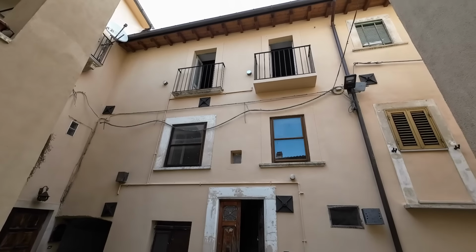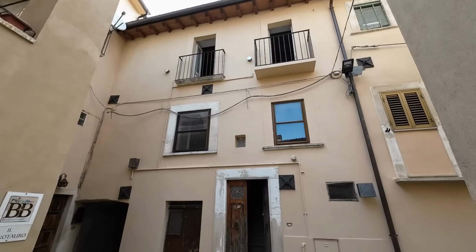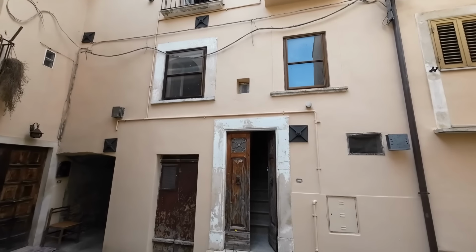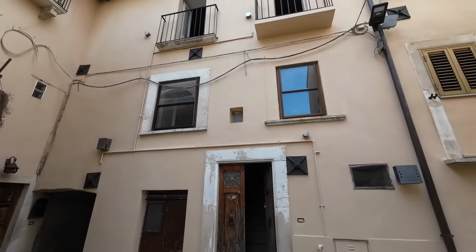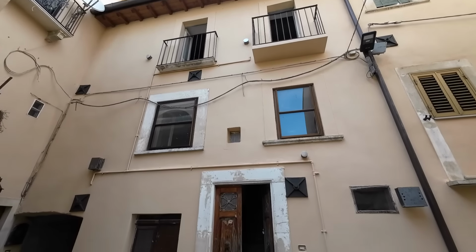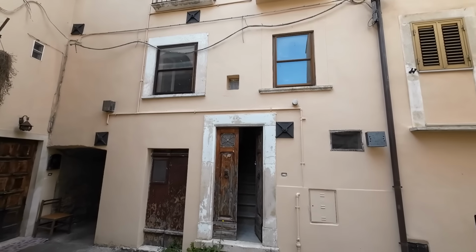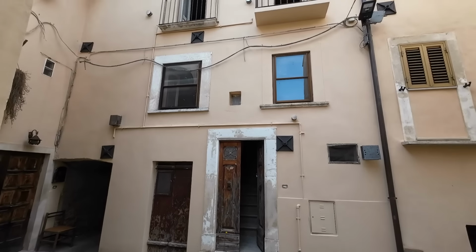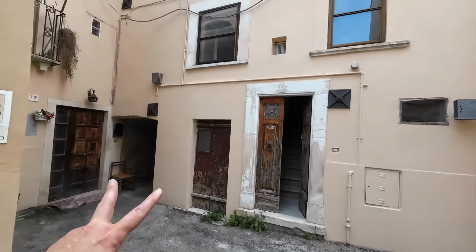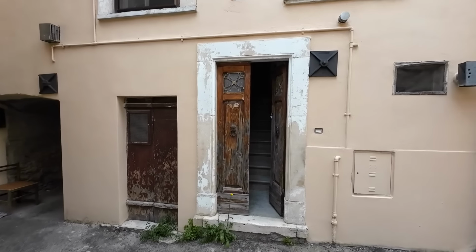The roof's been done, the electrics are all new, bathroom's new, the flooring's all new. It needs a new boiler and some of the radiators replacing. I would say some of the windows possibly replacing. It is good to go as it is, but obviously updates such as that would make it more comfortable. But you get so much for your money here. There's a couple of little surprise areas down here that I'll save for later. For now, let's have a look in the main house.